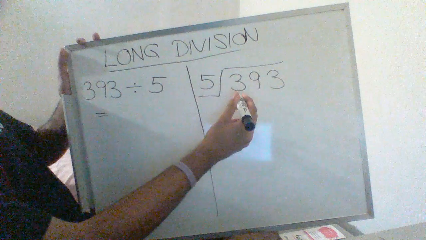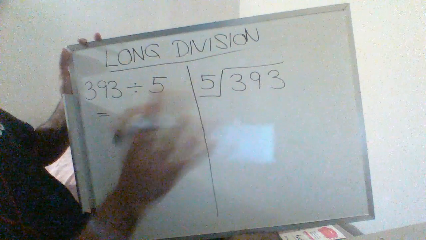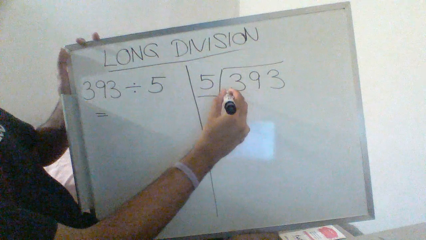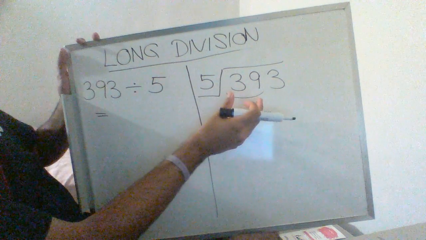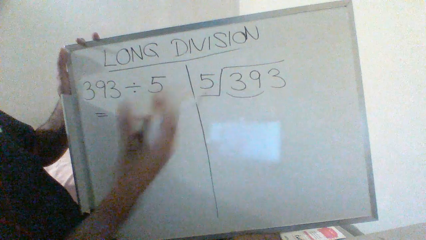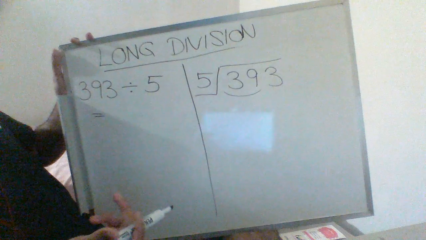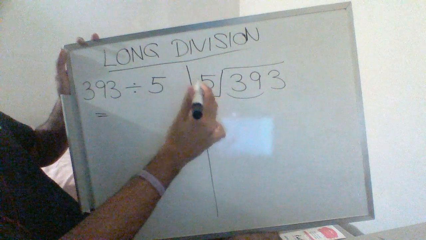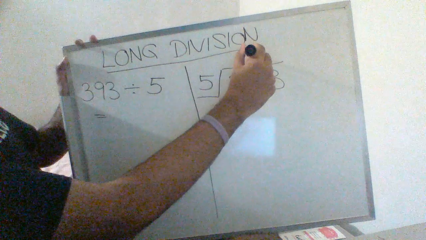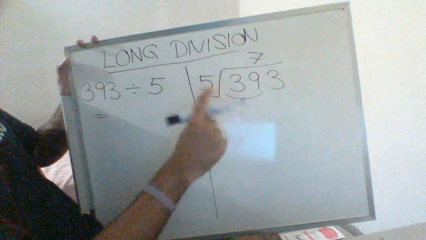So how many times does 5 go into 3? 0 times. I don't have to do all that math. I can just instead ask myself, how many times does 5 go into 39? So I just tack on the next digit. This will give us an answer that's bigger than 0. So if you do the counting or whatever in your head, you get that 5 goes into 39 7 times. So I write a 7.